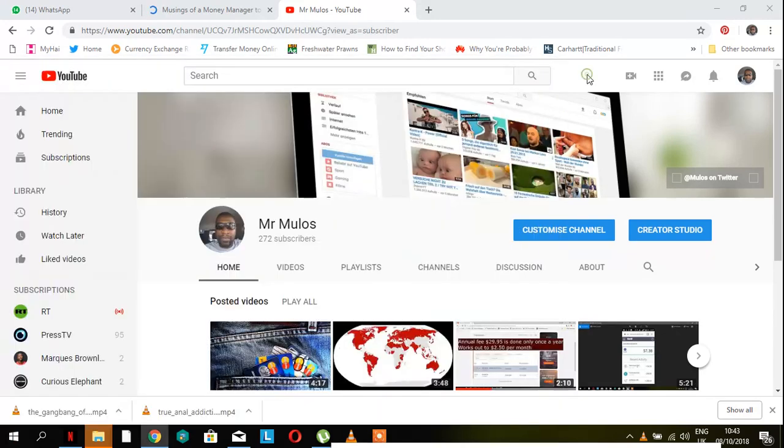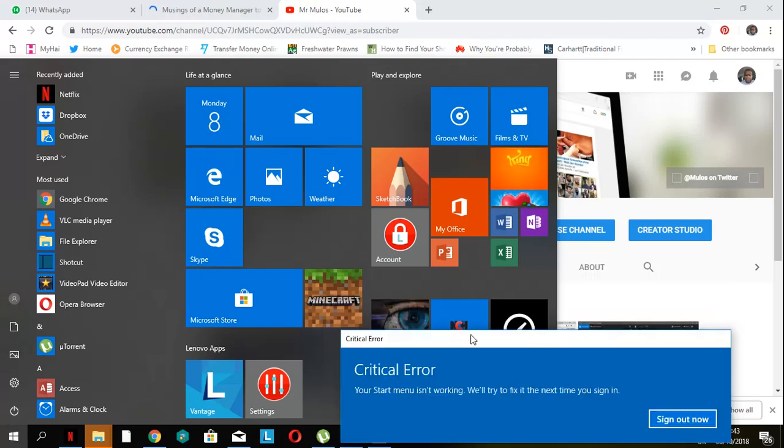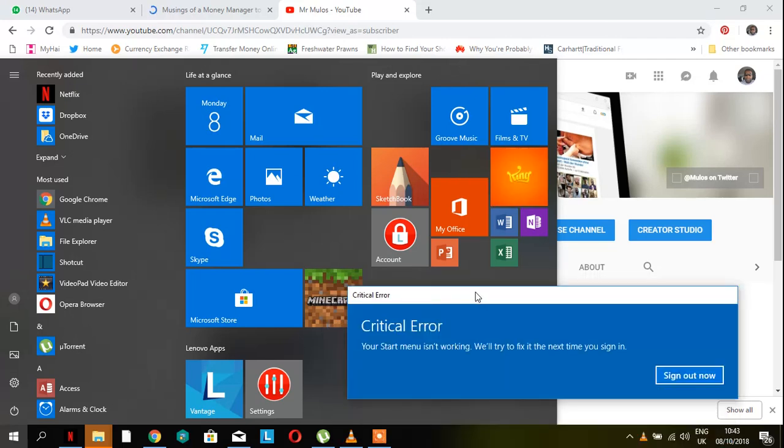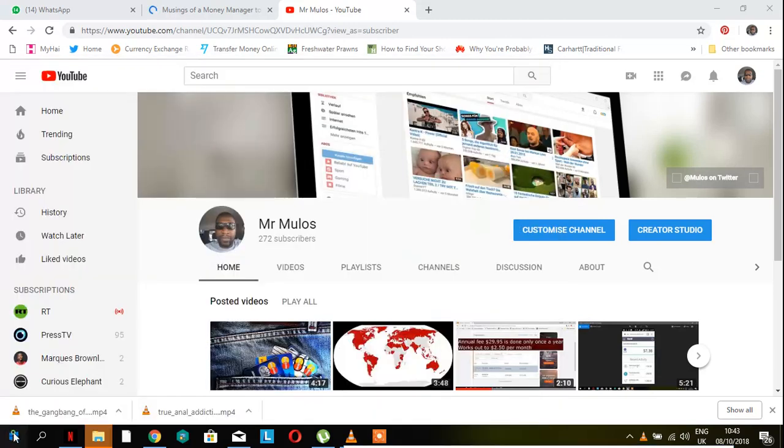The other way you can deal with it is add your most used programs on your taskbar. Just add them down here or on your desktop so that when this happens, you don't really need to use your start button. But just in case you still need to use your start button, simply drag this all the way to the bottom where it's out of the way and you can use your start button and work as much as you want to.